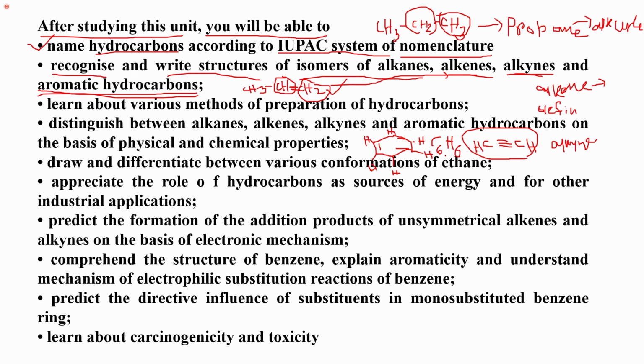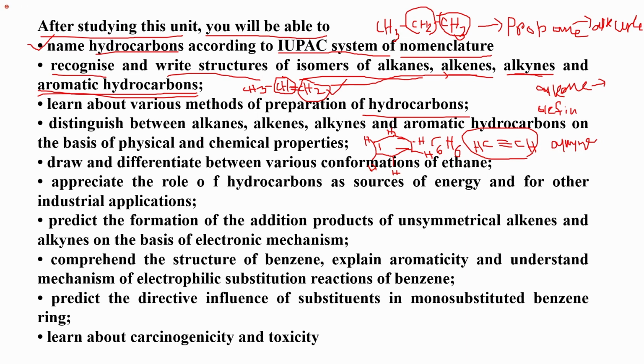Now, the first three examples that I have given are aliphatic hydrocarbons. Now we are talking about the aromatic hydrocarbon. Aromatic hydrocarbon is, let's say, the benzene ring. Now, learn about various methods of preparation of hydrocarbons. So how can we make this kind of group? Now we understand what aliphatic and aromatic hydrocarbons are. What are the procedures known for synthesis or preparation of these hydrocarbons?